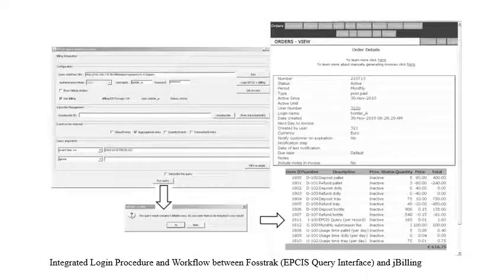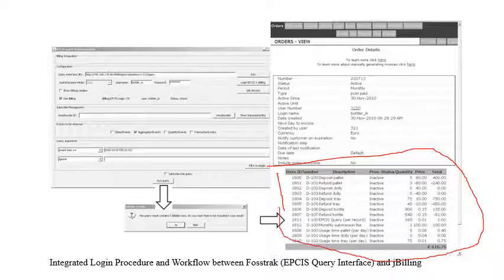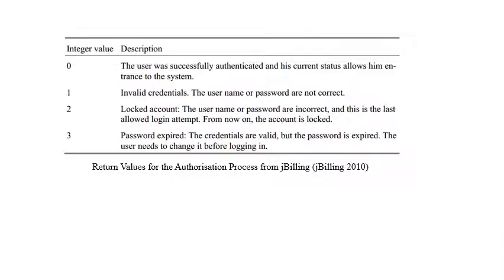So next is the interface, and how the electronic order copy will be generated based on the EPC query. This is what are the transactions we have made so far. It can be seen over here. This is how our order details will be displayed. The communication is not an alphabetical component. It is a kind of integer values.